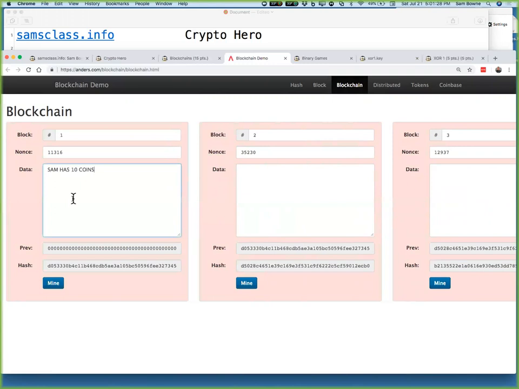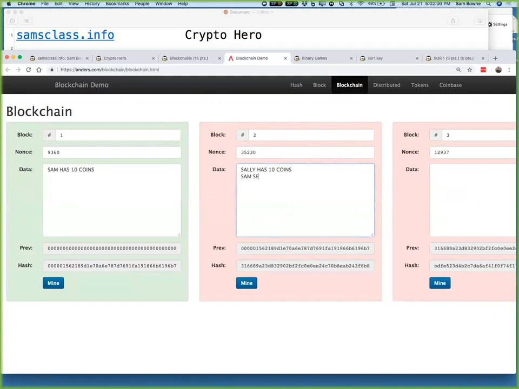Now, the hash is one value, so in order to be able to vary it, you have to have this nonce, which is a number you can change. So you try nonce values, that's what mining does, until you make the hash start with a number of zeros. Looks like five zeros is what they want here. Now it turns green because it has been mined. Somebody had to try thousands and thousands of nonce values until they found one that made the hash start with a lot of zeros. Now you call that one mined. Now you can put data in this one, and the miner will get a reward. So if Sally's the miner this time, she's going to get 10 coins.